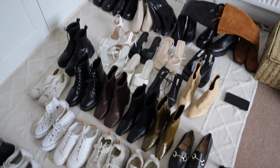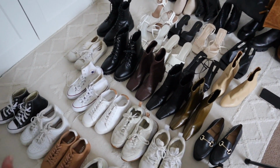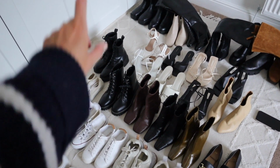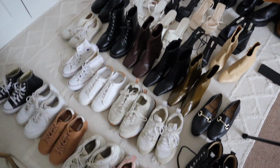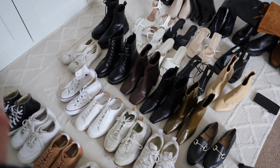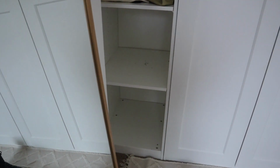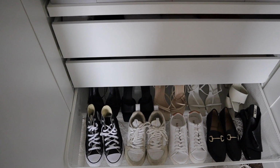All the shoes are out, and I'm going to start arranging the trainers to go in there. So I'm definitely going to have all my Converse, my most worn trainers, probably not my gym ones. I'll maybe leave those downstairs, and then we can organise the boots in there once I've given it a good clean. Sorry guys, I've changed my mind again.